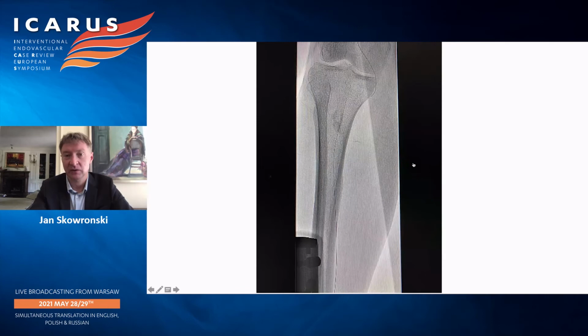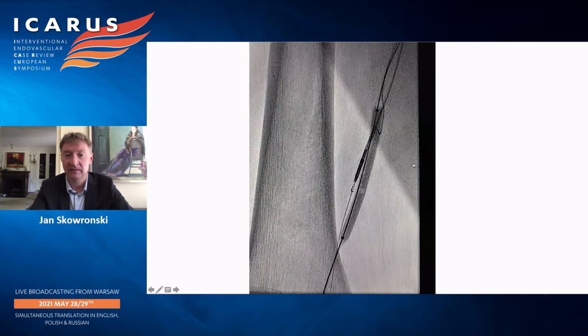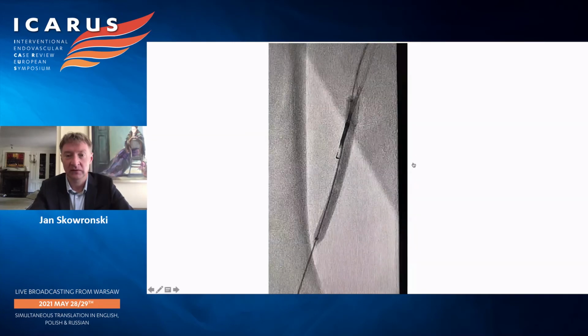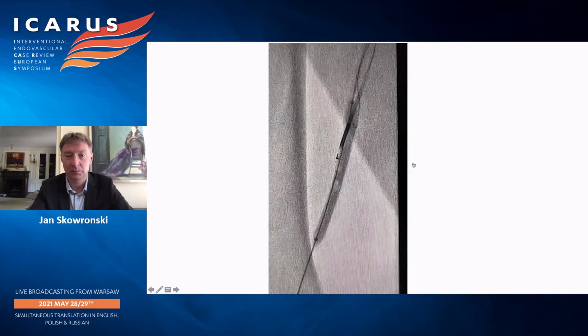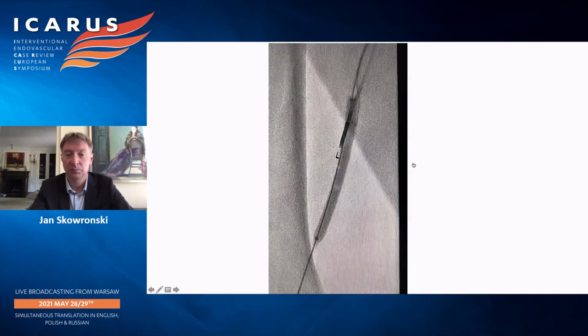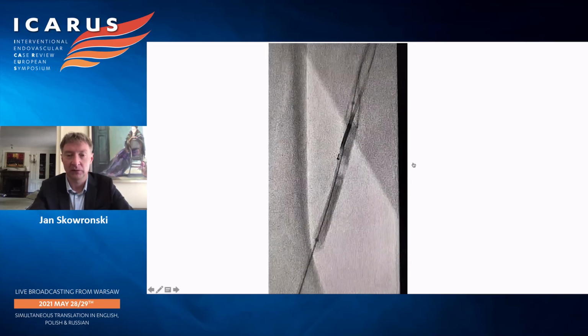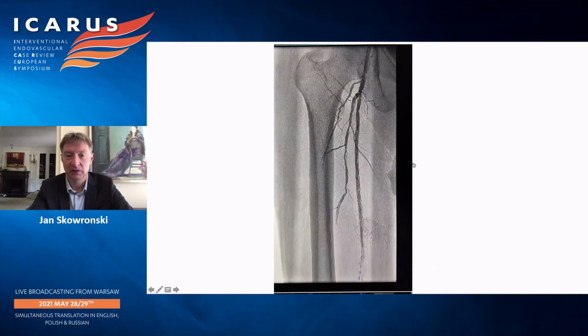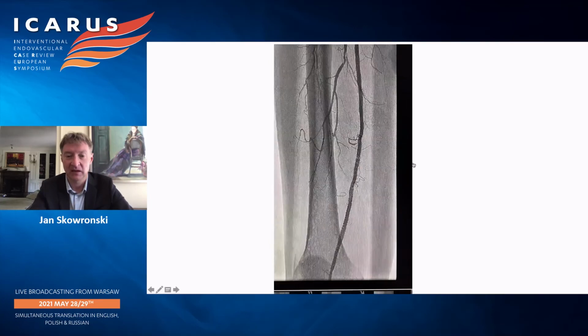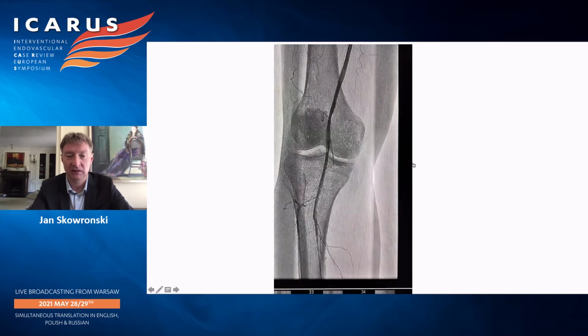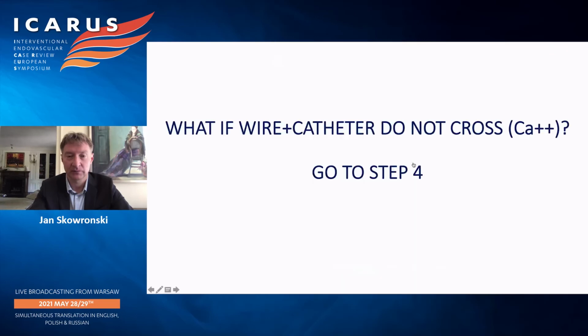So this is just a case. You can see there is a wire in a wrong spot from above. There is a wire from below. And then we advance the balloon from the pedal access, and we have a reentry device in subintimal space from the femoral access. And what you do, you essentially advance the needle into the balloon. You can see, poof, the balloon is getting deflated, and you push the wire into the balloon, and you slowly advance the wire and pull the balloon. And of course, the rest is simple. This is a stented SFA, drug-coated balloon in the popliteal artery, and 2 vessel runoff to the right foot.